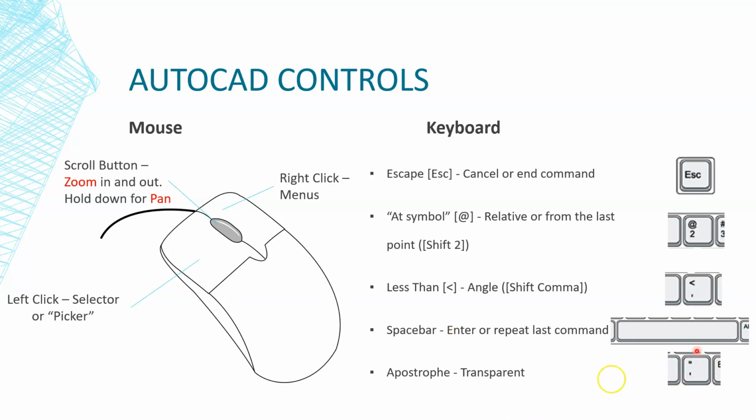And this last one is going to be the apostrophe button. This is a transparency. Basically what it means is that if I'm in a command, I can activate another command and then finish out that command, and then it jumps me back to the original command that I used. We're going to take a look at that, especially if we're doing any kind of calculations, because I like to use the calculator that's inside of AutoCAD to help me do some mathematics, if I don't want to do math, or if I just don't have my calculator handy.